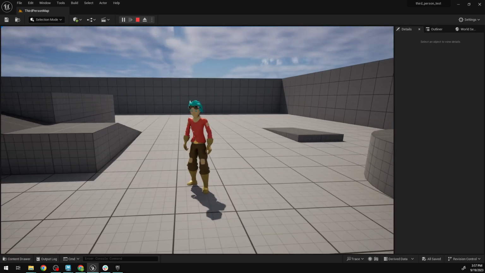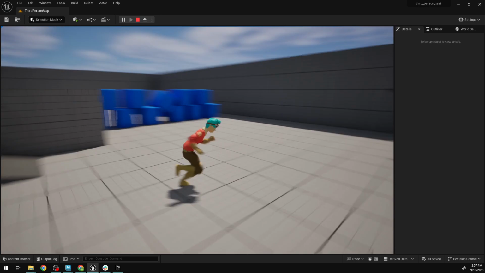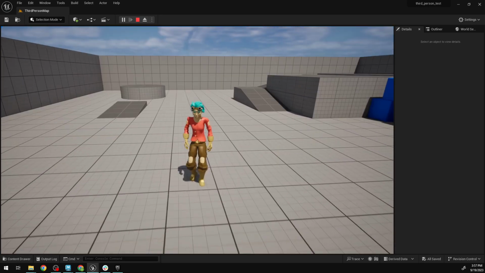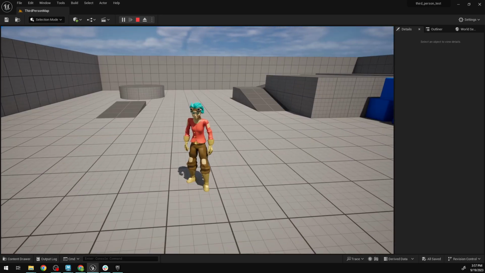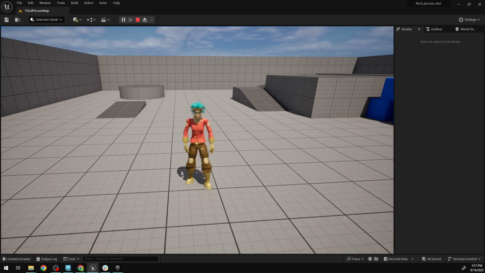Term 2 of modeling into Unreal as a playable character. We're going to go over quite a bit of stuff. It's going to get a little deep at times, but I'm going to try and keep it as user-friendly as possible. If you're new to Unreal Engine, this will be a great video for you, a little bit of an introduction. If you are new to rigging and setting up a character to be animated, we're going to go over that in Maya 2, and I'm going to show you where to plug this in inside of a third-person project template in order to get this result you're seeing right in front of you.